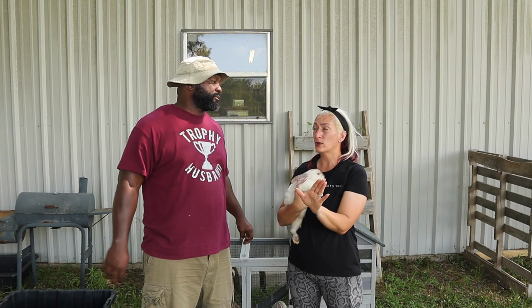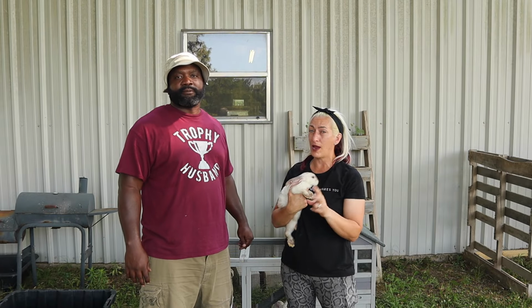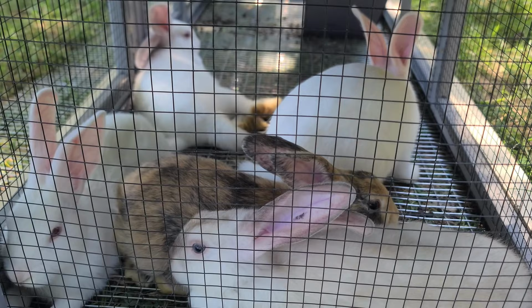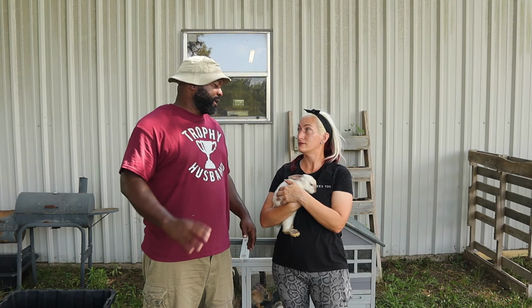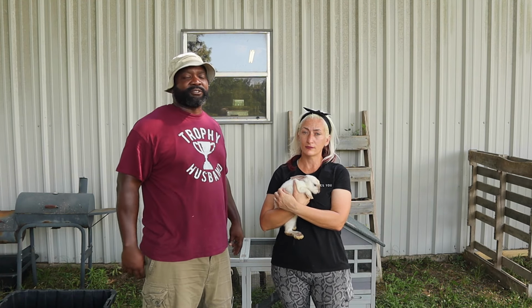It's really designed for up to two full-grown rabbits. Keep in mind, these are only two-month-old rabbits. Yeah, and they get quite a bit larger. If you see early in the video, they are very huge. But we're going to be building something for that and keeping them all secure.